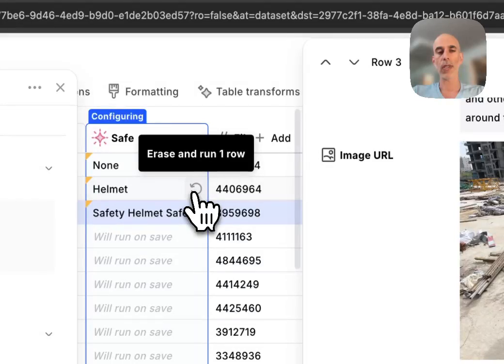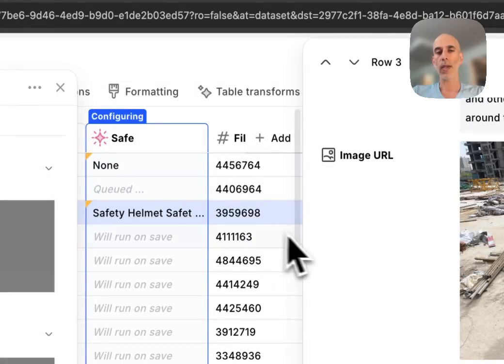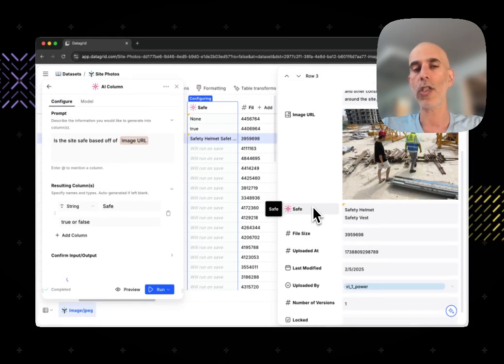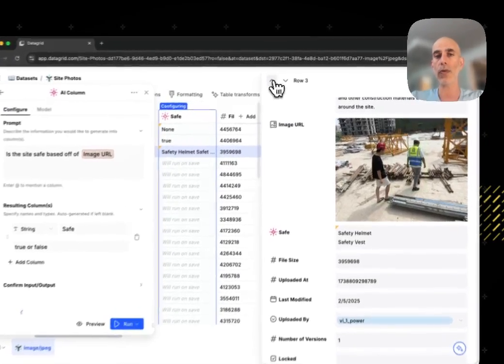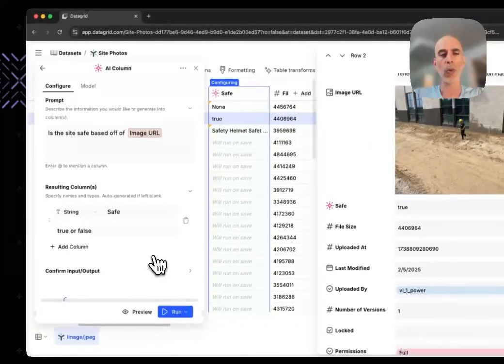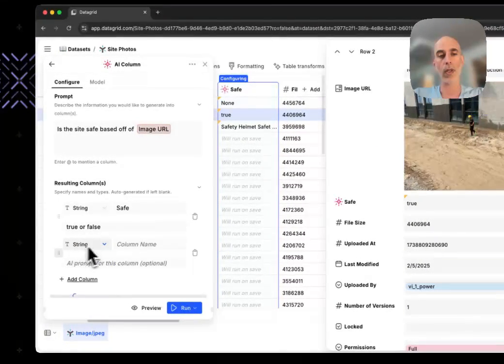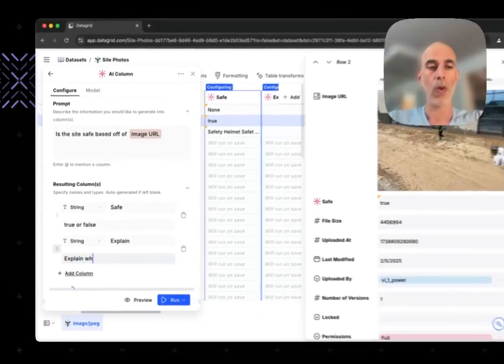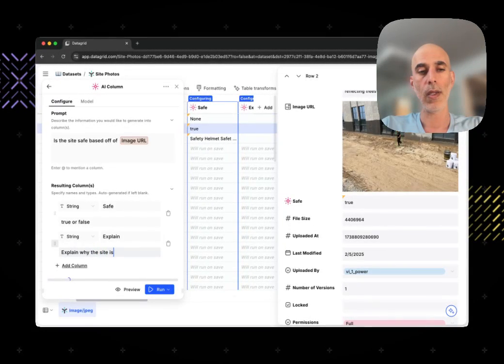So now that we have this new criteria in place, we can go back to what we worked on previously, and we can run that again. And now instead of a detection of the PPE that's used on site, we get an answer true. And the answer true is likely based on the helmet, but we want a little more confidence here. So what we're going to do is add in an explanation, explain. Explain why the site is safe or not.